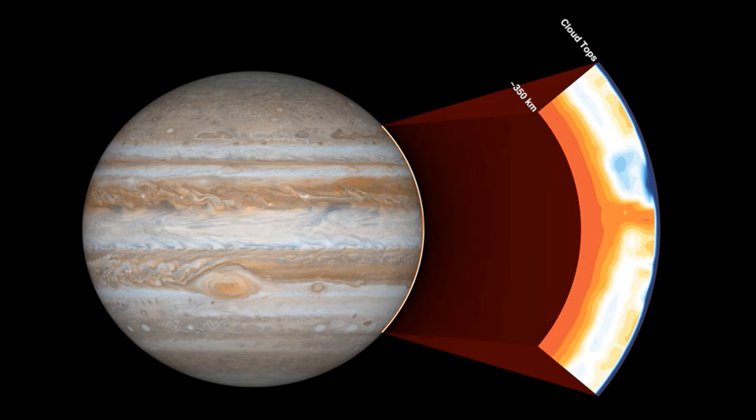And there's this strange band at the equator. It almost looks a little reminiscent of the Earth. The Earth has something called a Hadley cell, where we have a tropical band around the equator, and then we have the subtropics just above that. Those are dry, the tropical band is moist. Jupiter looks a little bit like that in this ammonia, but it's unlikely for that to have worked the same way the Earth does.